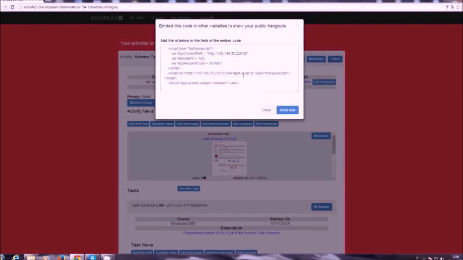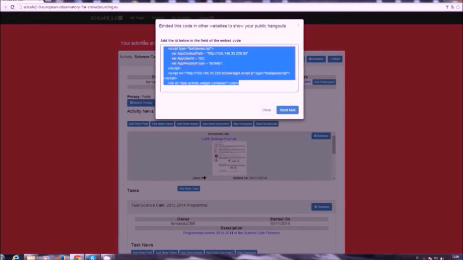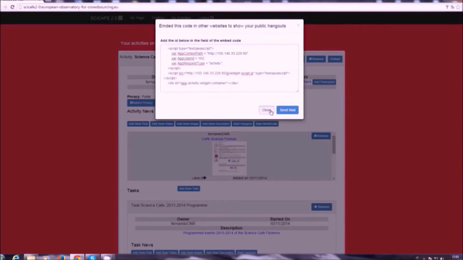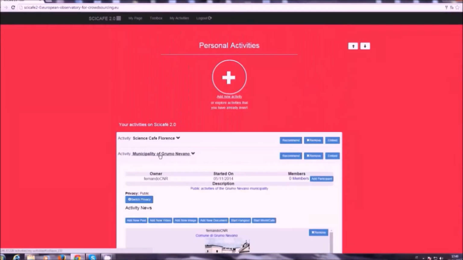Finally, shared contents can also be embedded in other websites in the manner of a content syndication exercise, essentially allowing websites to make available all their media contents to other websites. And in this case, for example, the Florence SciCafe activities are being also shown in other websites.